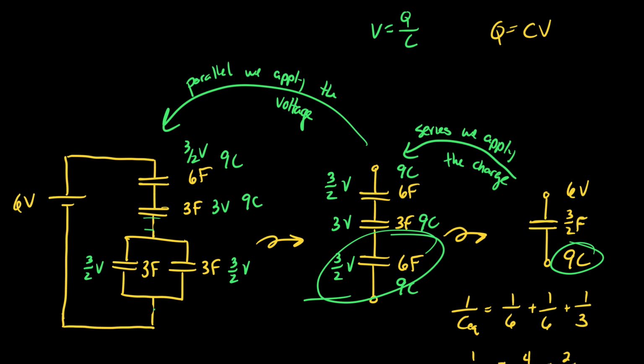Now again, I can figure out the total charge, or the charge across those 2 capacitors, by using Q equals CV. So looks to me like I have 9/2 coulombs here and 9/2 coulombs there. You can check my work. The total amount of charge I was supposed to have in the capacitor is supposed to be 9 coulombs. 9/2 plus 9/2 equals 9 coulombs. Now, that's more or less solved.